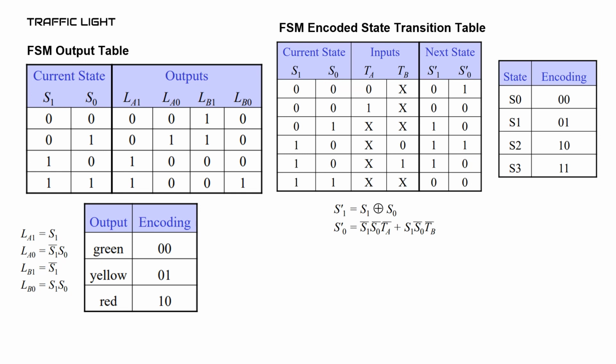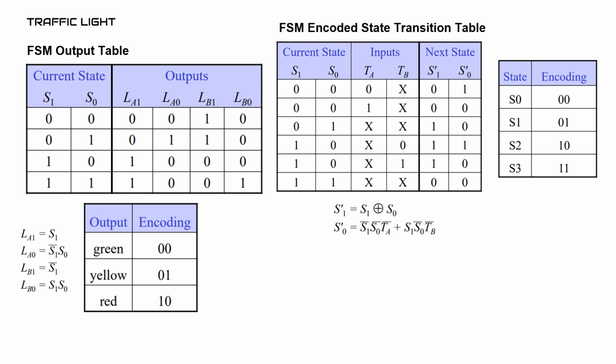In a finite state machine, there are three important things: register, next state logic, and output logic. Let's start with next state logic. First of all, we draw the table, and it's not like a normal table. As we saw with Faris, there are states, but the machine doesn't understand our language, so we encode the states as we see here: S0 is 00, S1 is 01, S2 is 10, S3 is 11. And we use 2 bits because we have 4 states. If we have 2 states, we can use 1 bit.